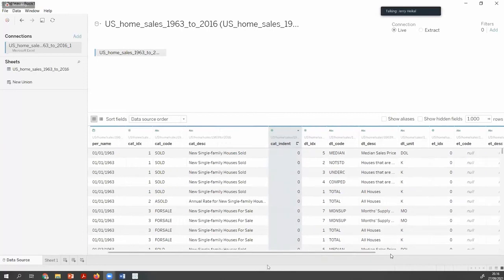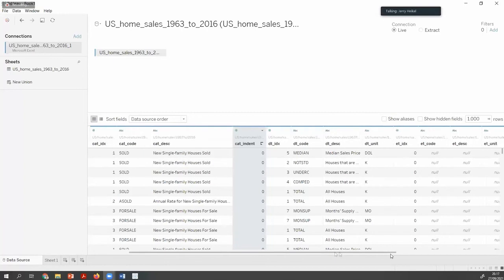This is the category description. Indent is no indent. Indent meaning that the house will need indent. Let's say this is a new house. If this is 0, no indent. 1, indent. So this is binary data, 1 and 0. And then DTIDX.